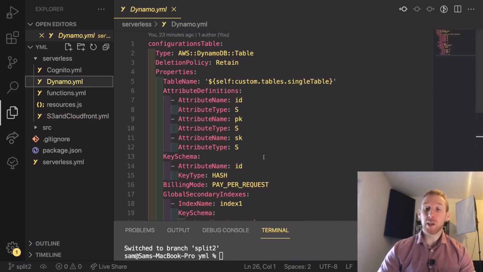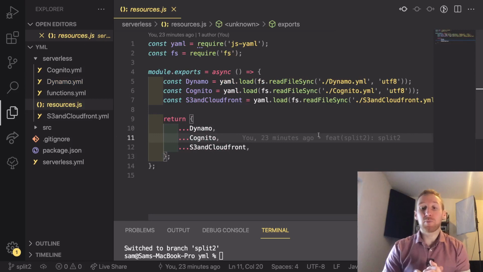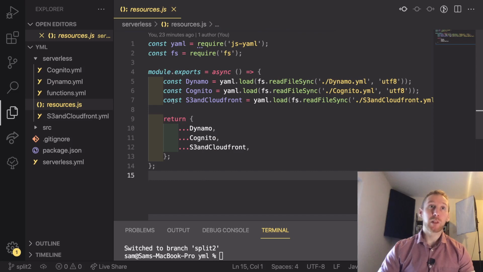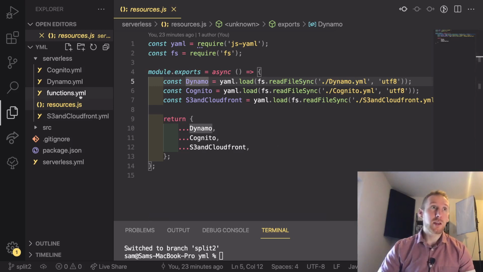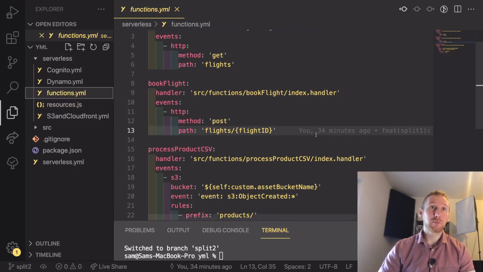And for example, Dynamo tables, we know exactly where they are, and if we need to add a new Dynamo table, this is where we go. So this is probably the best you're going to get whilst still using a YAML-based configuration. It's a bit confusing because if you want to read these Dynamo YAML files, we have to use fs and a package called YAML for loading in the YAML and turning that into JSON, which isn't the nicest solution, but it works.